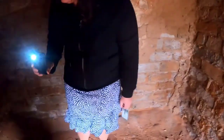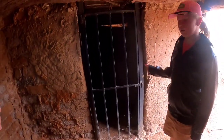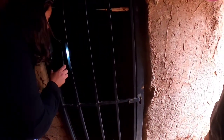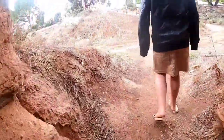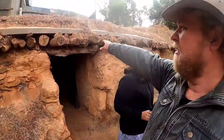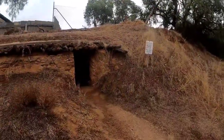This is it. So it's basically, I'd pretty well say a 3x3, like a little garden shed, little underground dugout to live in. And I would assume that was probably another one. That was another little room next door. It's like a prison. Yeah, basically the same. So just another room, same size. And there looks like a tunnel at the back, so they may have all been connected. And then the little gate in the side went through to another tunnel that would have led further into the hill. There's another one here. I'd assume it's going to be exactly the same on the other side.